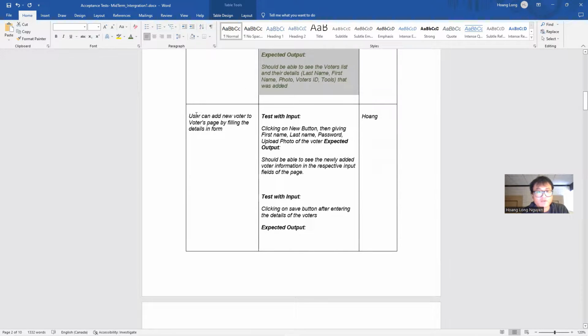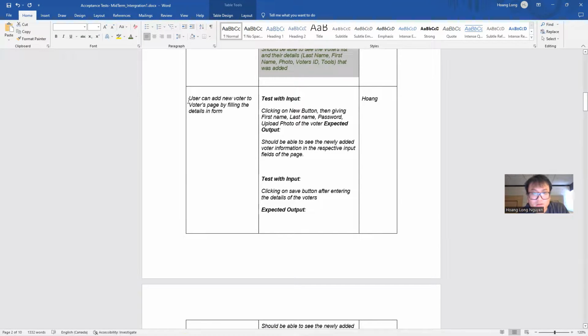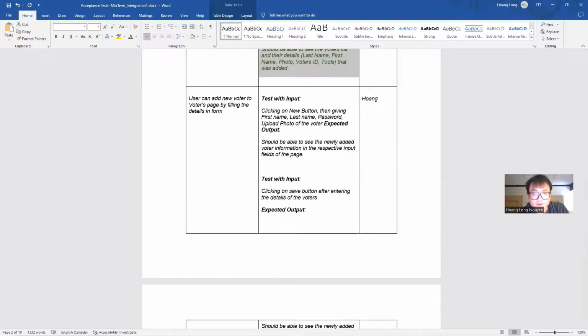The user can add a new voter on the vote page by filling in details in the form. Click on new. This one is for the admin.